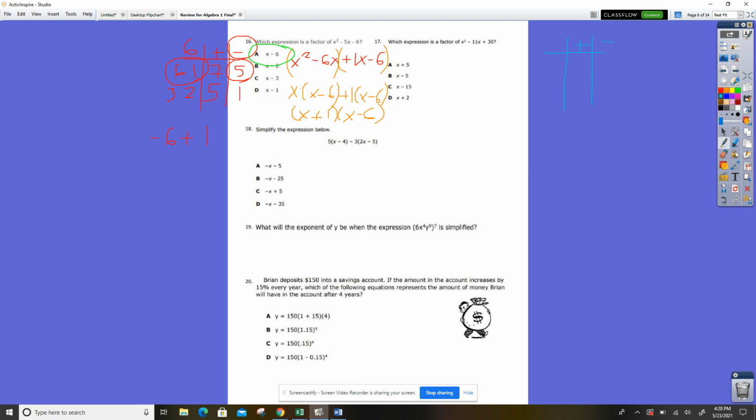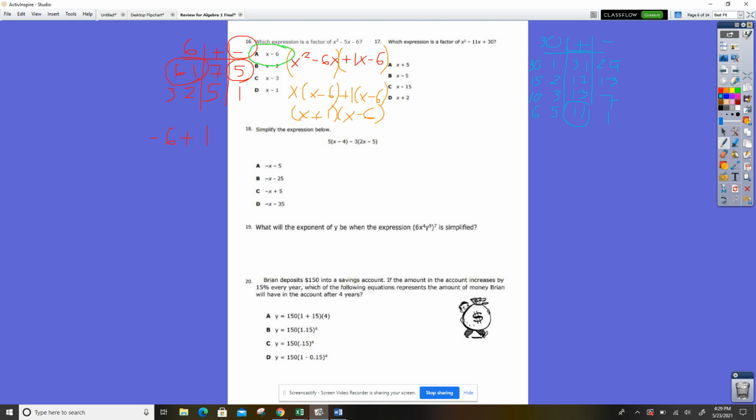So plus, minus. A is 1, C is 30. So factors of 30. 30 and 1. 15 and 2. 10 and 3. And 6 and 5. So I'm going to add them. 31. 17. 13. 11. And subtract. 29, 13, 7, and 1. Okay, I want to look for my b value, which is 11.